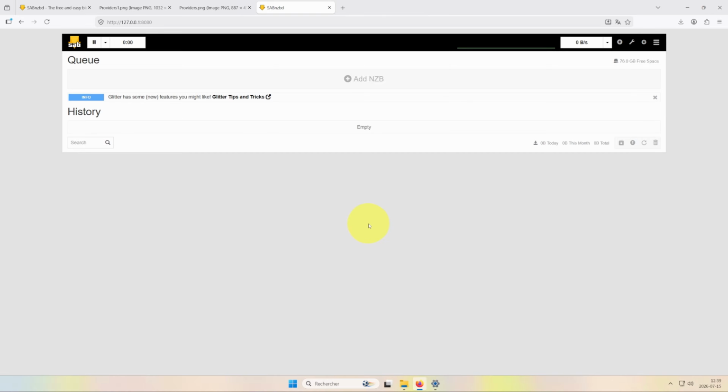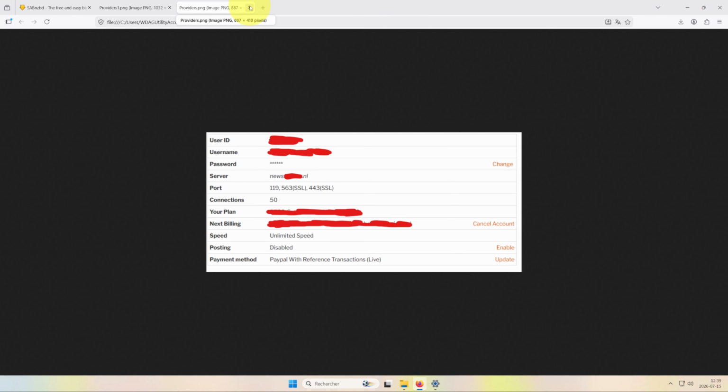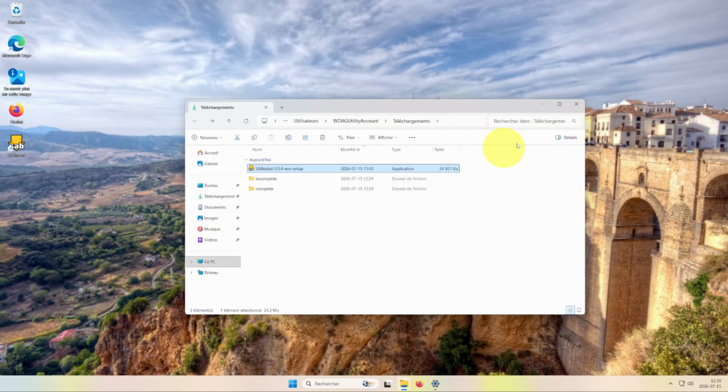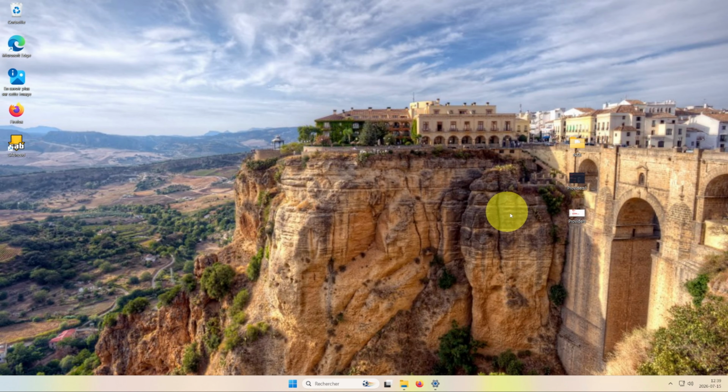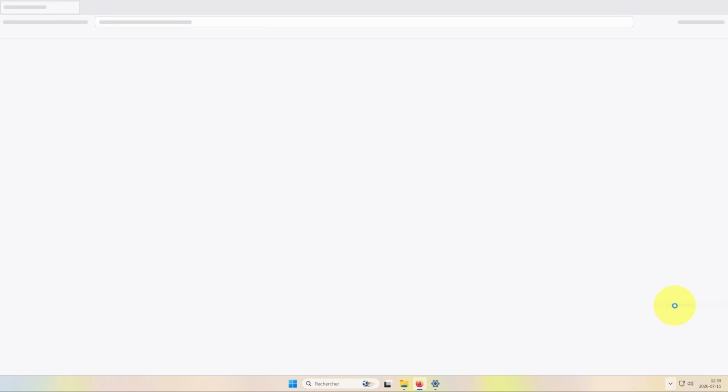This is technically your software installed, but I want to go over very important steps to make sure it's running properly, it's set up properly, and you're going to have a great time with it. So the first thing you want to understand, if, for example, you close all of this by accident and you are on your desktop, how to access SABnzbd is really simple. You go on the bottom right here, you right click on this icon, and you go to show interface.